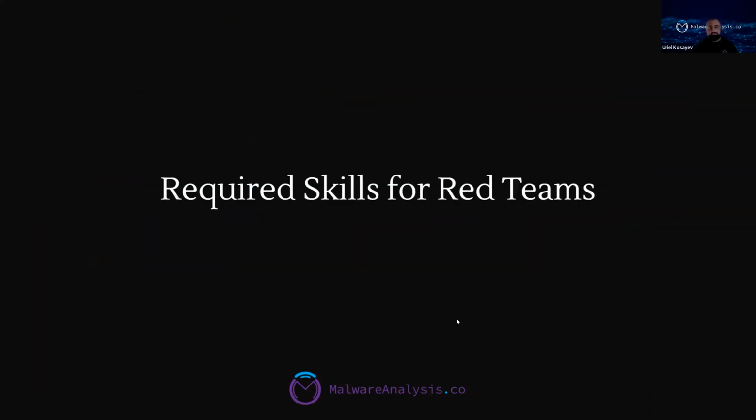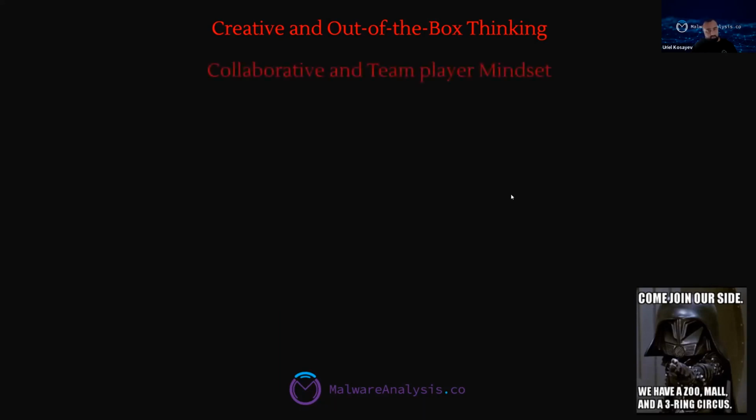So, required skills for red teams. If you want to join us, you can join us. First of all, creative and out-of-the-box thinking. Think like a psychopath. Think like a person that wants to gain money. Think like an APT group that wants to wreak havoc on a company. Think like an adversary that tries to carry out an espionage attack. Think differently. Think like a psychopath.